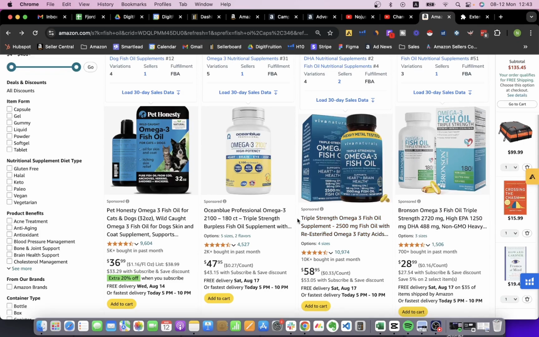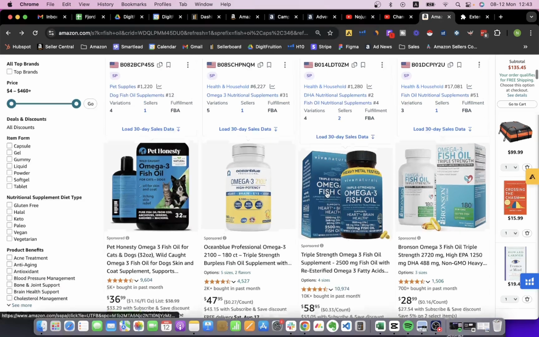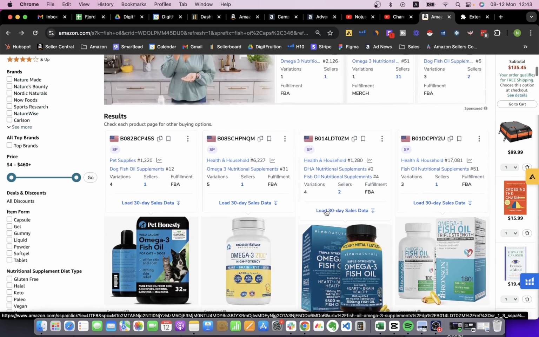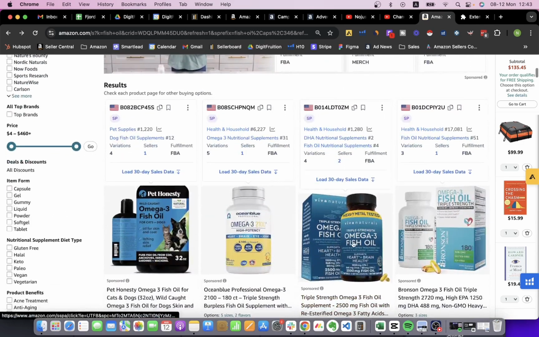Obviously this is more expensive, so it might not suit your product because your profit margin is too slim to be competing on these more expensive ad spots and real estate. But there's different ad inventory.